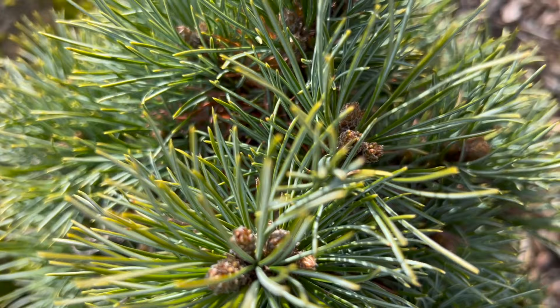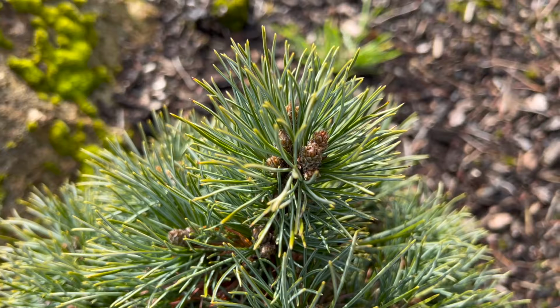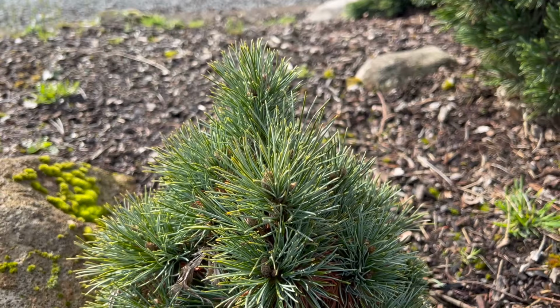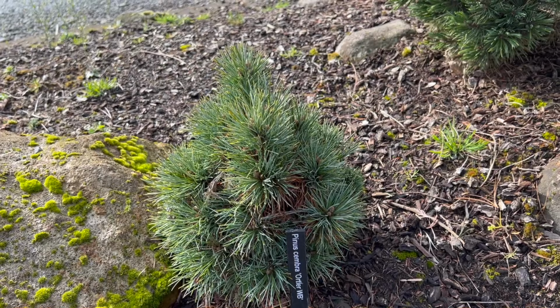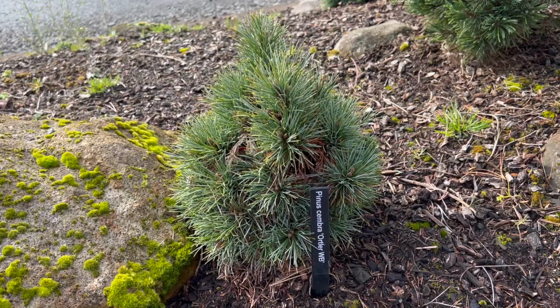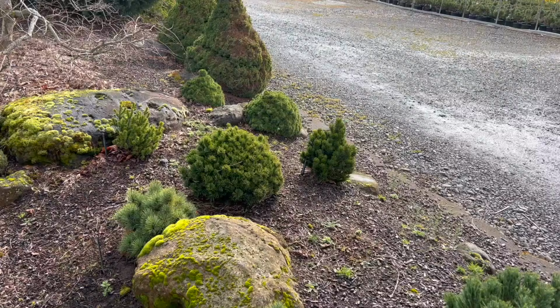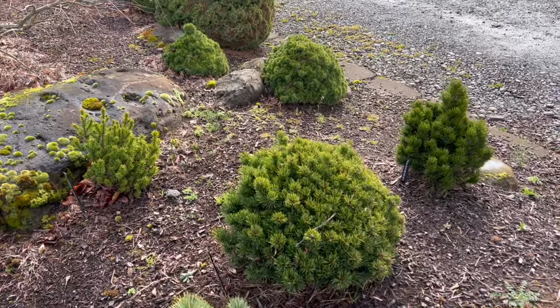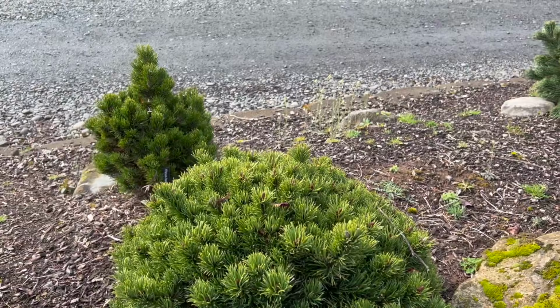get a witch's broom. And so, once again, it's being observed here in the garden to see if it's going to be something that's garden worthy or bonsai worthy or just worthy in general. And if it is, it'll be named its own cultivar name instead of being the Ortler WB. So look forward to see what this one does as well. And here's a compact mounded Japanese red pine. Nice deep green foliage. Pinus densiflora, Edsel Wood.